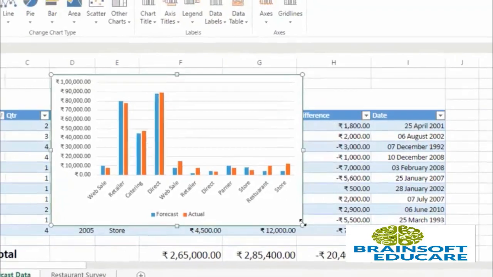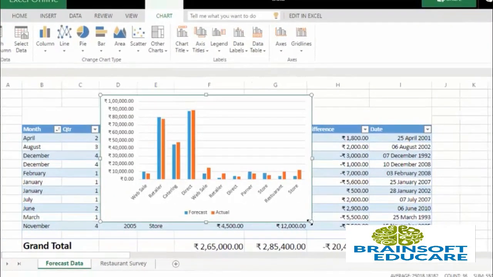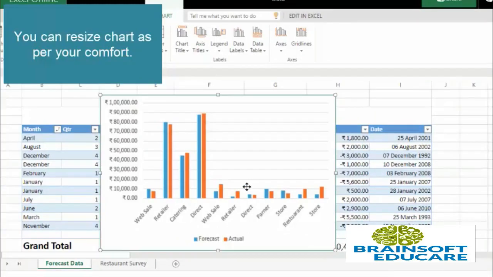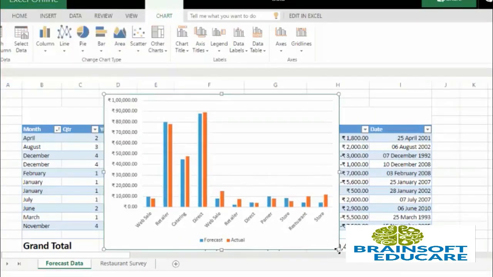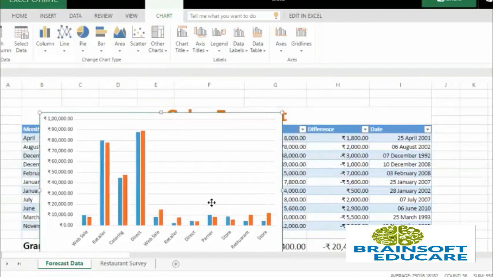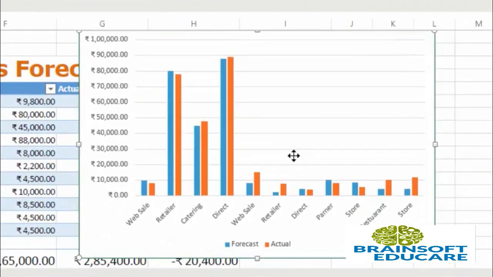Now here you can see you can resize the chart as per your need by these points. As you can see now, my chart for forecast value and actual value is created. So forecast is blue and actual values are represented with this orange.